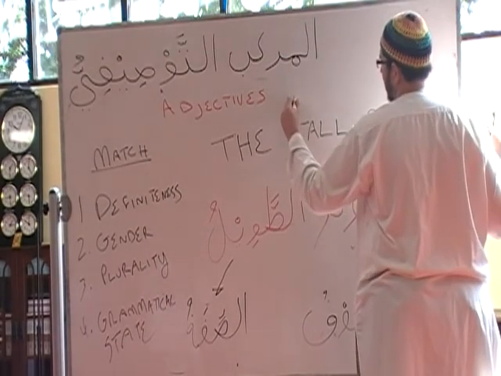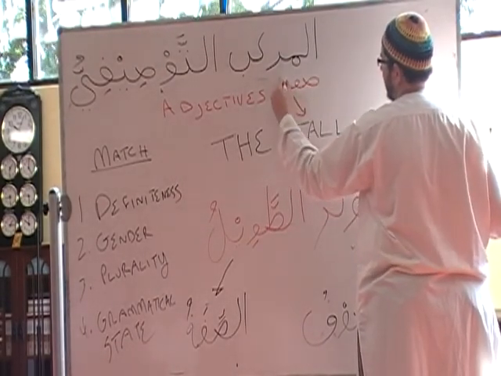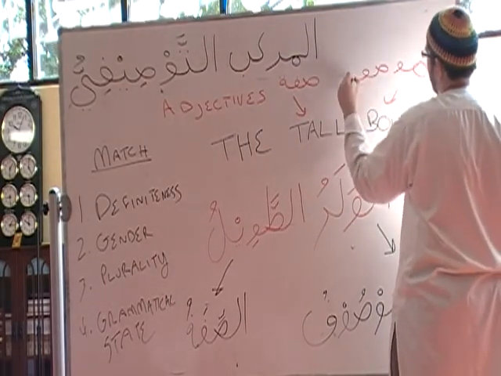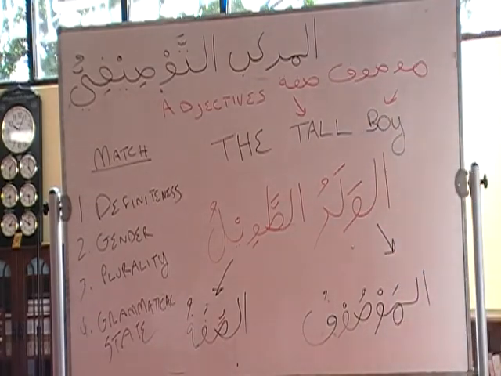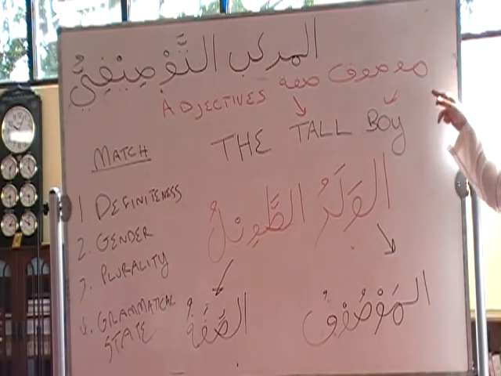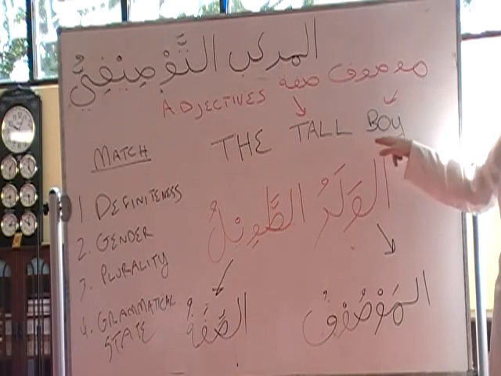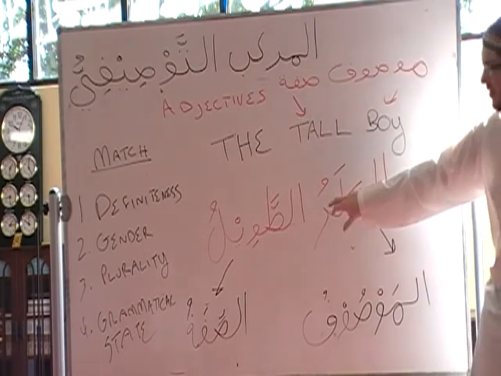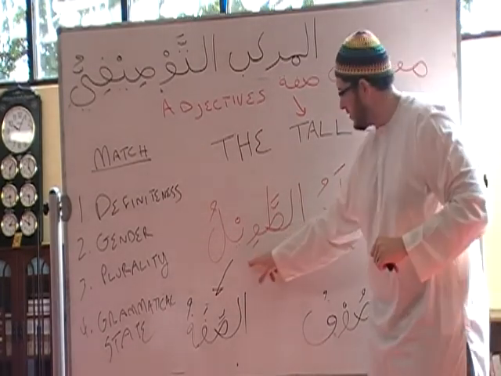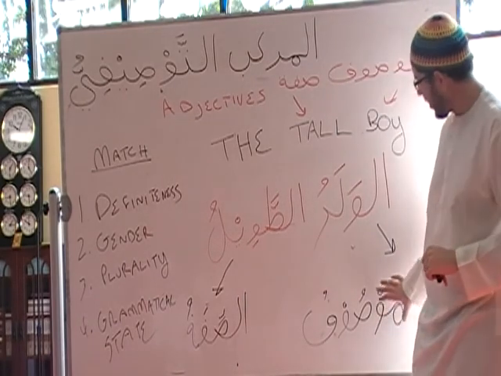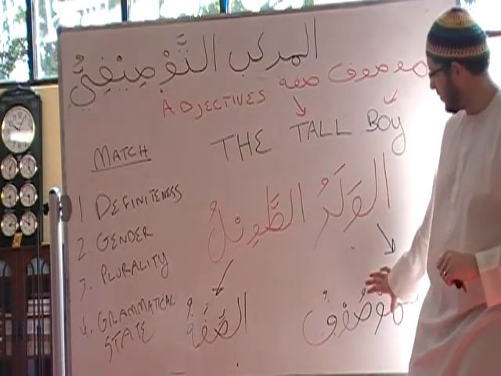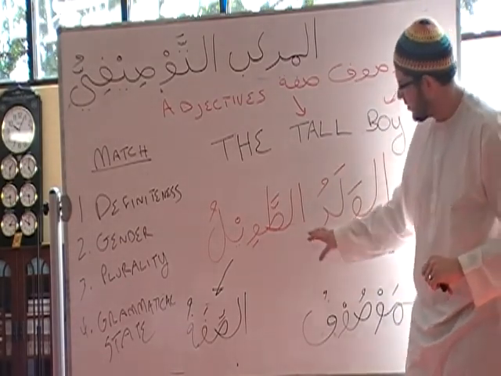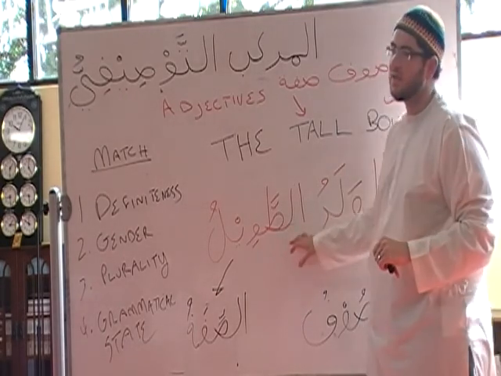So in this case, this is the sifa, and this is the mawsuf. Okay? So if you recognize those two important things, in English, the adjective comes before the thing that's being described. In Arabic, the thing that's being described is first, the adjective comes after it. So you may not, I won't necessarily ask you what's the mawsuf, but you need to know what the sifa is, okay? And you need to know what's being described. So I'll say what's the adjective or what's the sifa, and then what's the thing that's being described.